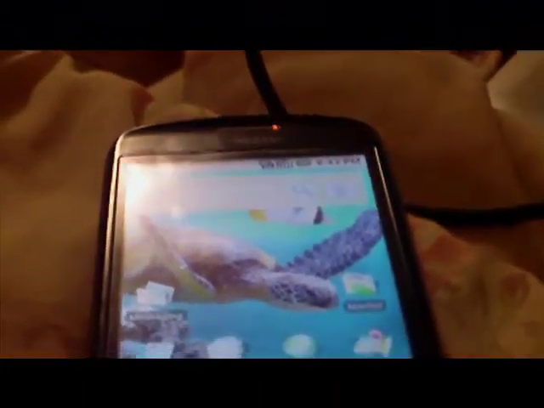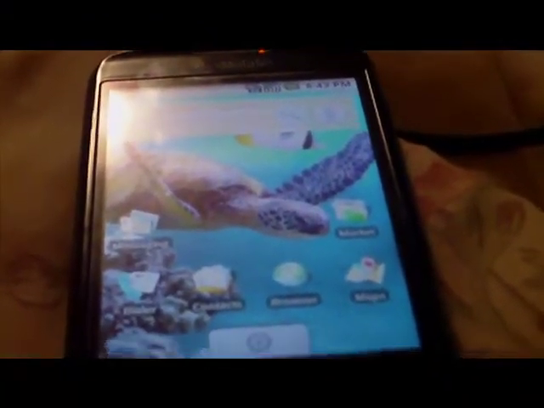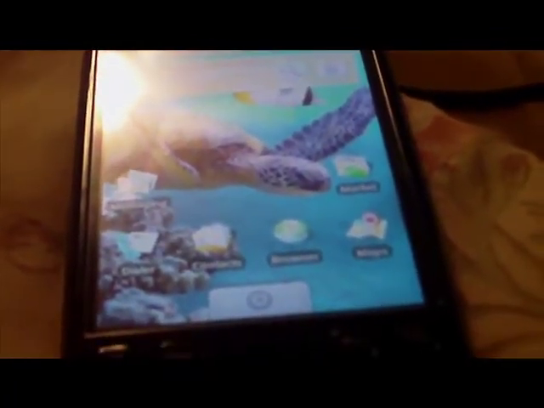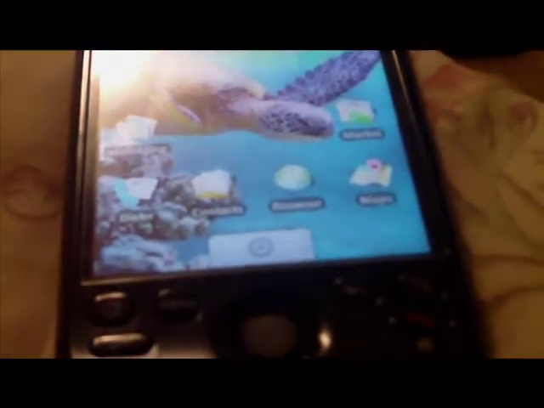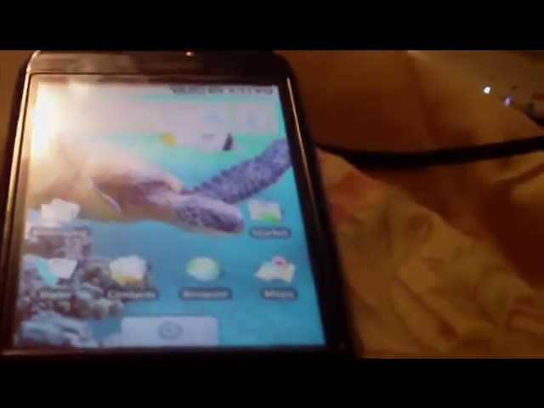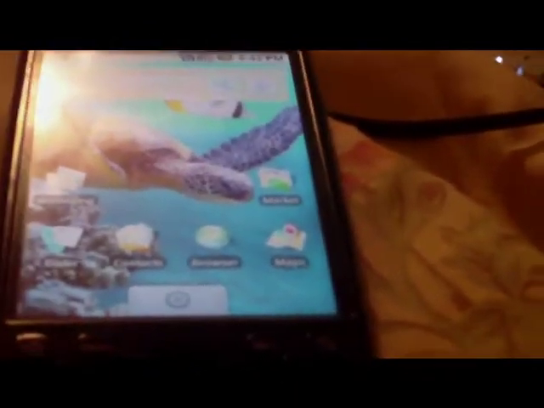What's up, YouTube? It's JP from Apple Droid. Today I'm going to be showing you how to root your T-Mobile myTouch 3G on stock firmware 1.5. If you have updated to Donut 1.6, I will be making a video on how to downgrade very soon. If you are already rooted, you'll be following that same video. This is for stock 1.5, what the phone came with. If you ever updated your firmware, you're going to have to follow that other video when I make it.